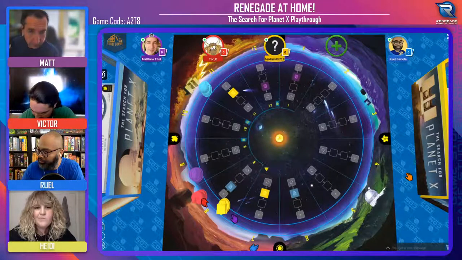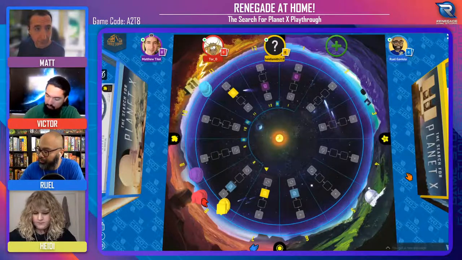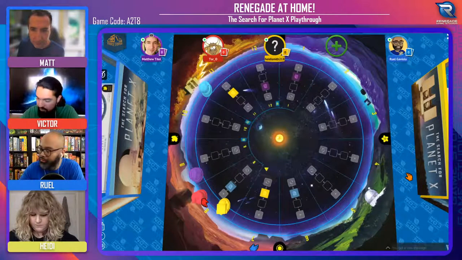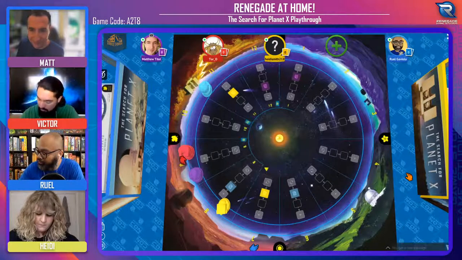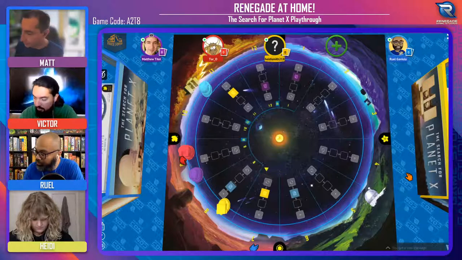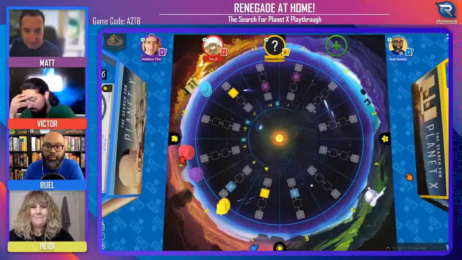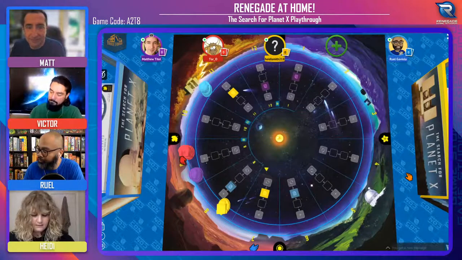Oh, and we're in 8, huh? Okay. So I will research because I surveyed last time. So I research again. I will research C for 1 spot. Bing. I research C. Okay. That's it. Mm-hmm. Okay. So I'm on 8.